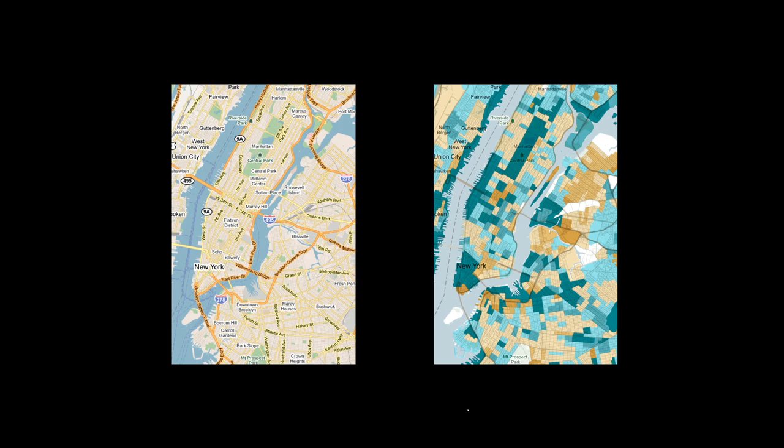Here's side by side what Google Maps normally looks like and what their mashup looks like. And you can kind of see all that they took off. It's really stunning. Data's just front and center.